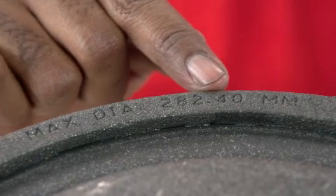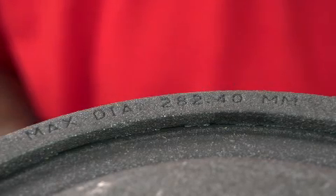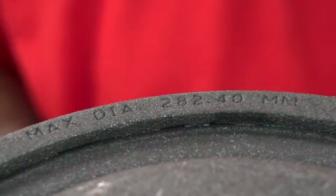Next, check the thickness of the drum with a brake drum micrometer to make sure it is above the minimum thickness requirement. Minimum thickness specifications are stamped into the drum, usually near the mounting hub. Your local AutoZone store can help check the thickness of your drum. If the drum has worn down below this thickness, it's time to be replaced. For best braking performance, always resurface or replace drums when replacing brake shoes.